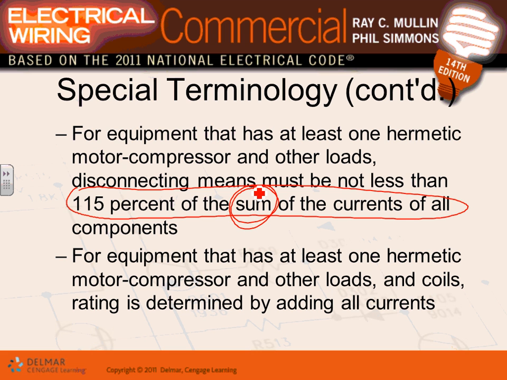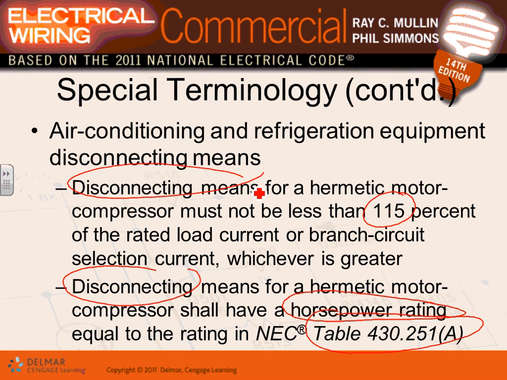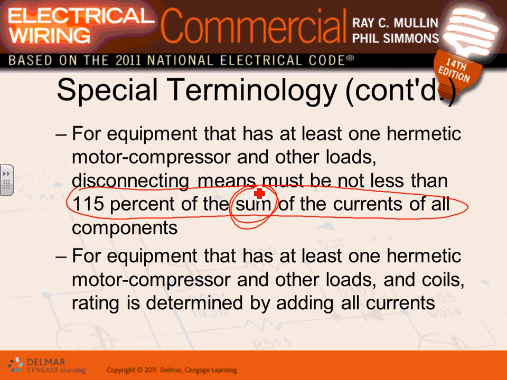And also the locked rotor current. When we size the disconnect, guys, you have to size it based on the locked rotor current as well as horsepower. We have to size it amp-wise and horsepower-wise. Amp-wise, 1.15 times all the amps for all the equipment in that box. Horsepower-wise, you take the locked rotor current of all this equipment and go to the table that we were just talking about, 430.251, and that will get you the horsepower rating of this equipment.